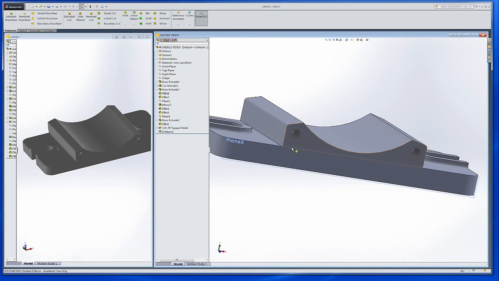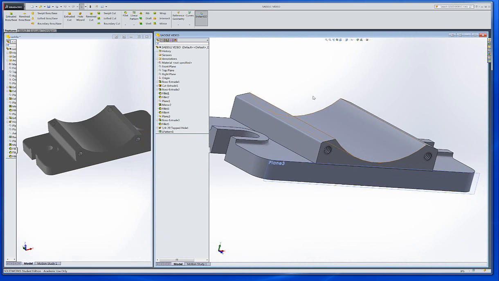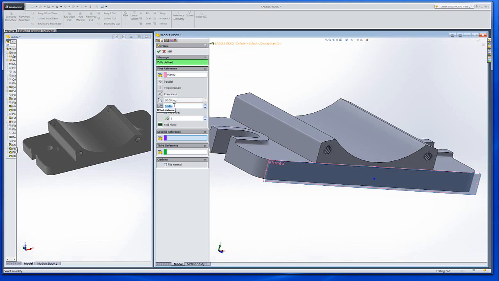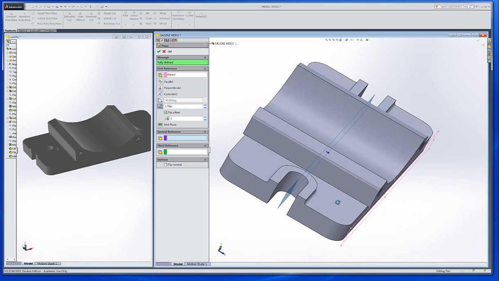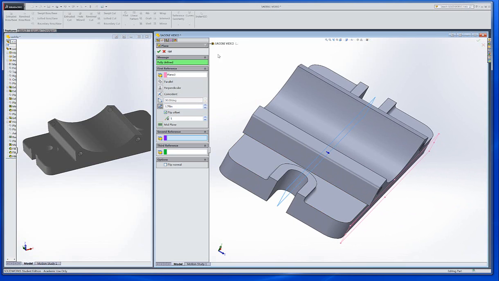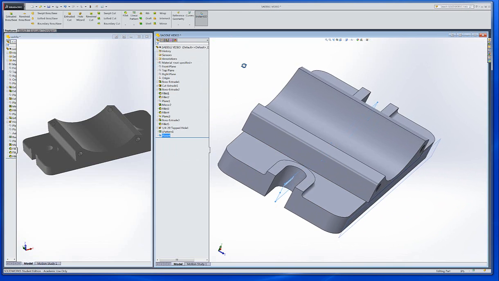Okay, so now then what we need to do is get those on the other side. Now to do that, what we want to do is create a new plane in the middle of that mess and mirror it. So what we can do is we've got plane 3 up here, so we'll just use that. Create a reference geometry based on that. And that needs to be 3.5 divided by 2. Obviously it's the wrong direction, so we'll flip that the other way. We'll look there, and look at there, it's going right through that center.